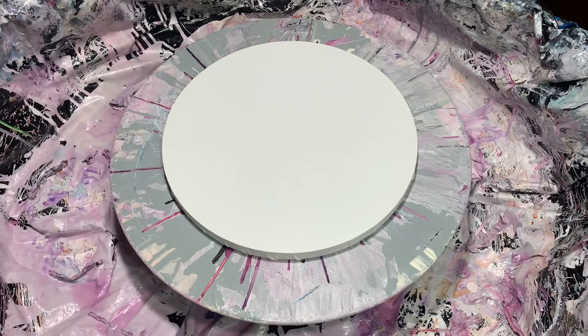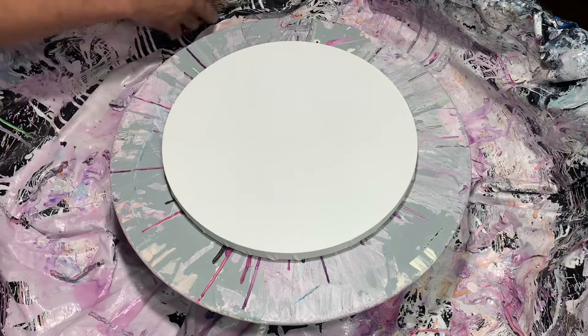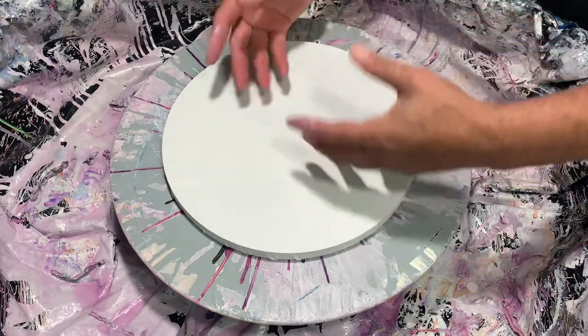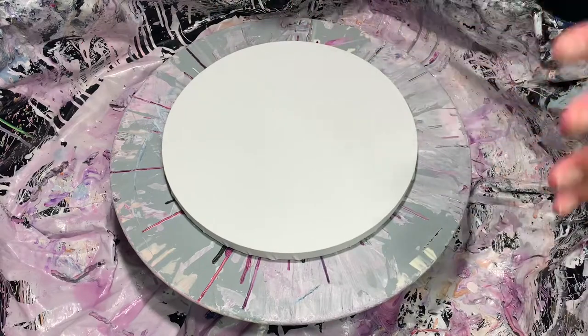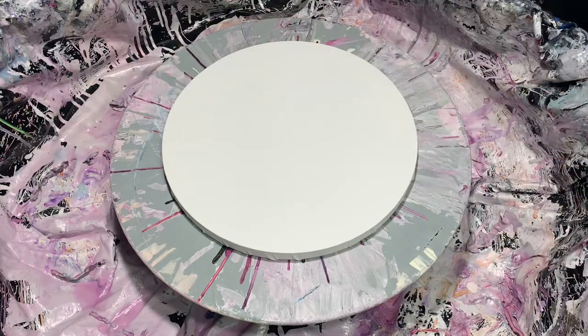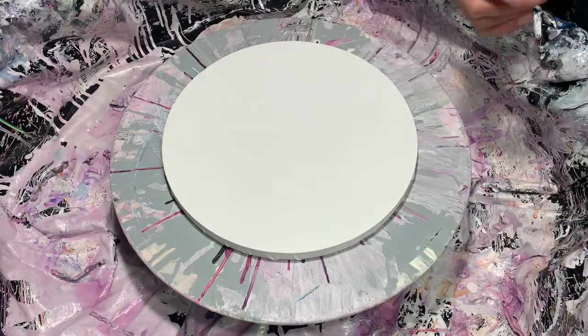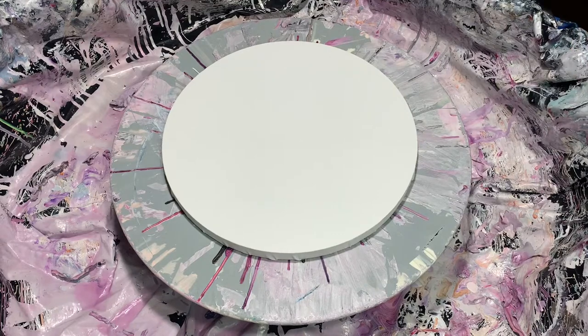I've been working a lot this week, so I'm a little bit tired. But I just wanted to satisfy a little bit of a bloom addiction I have. I just love the way the cells pop up, like little presents opening up before you, and you don't know what colors are involved underneath until they pop open. So that's part of the addiction that I have to the whole technique, and trying to figure out how the paints work, how the cell activator works, and making sure that everything turns out great.